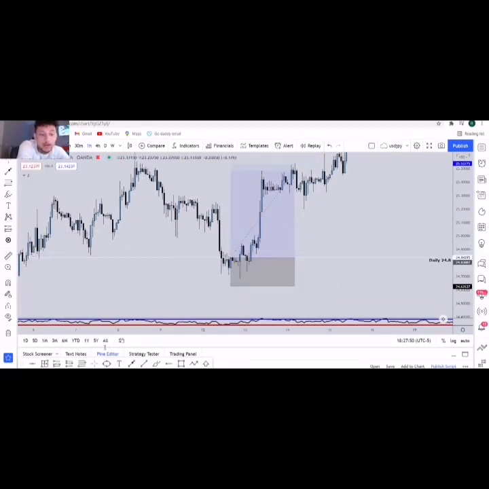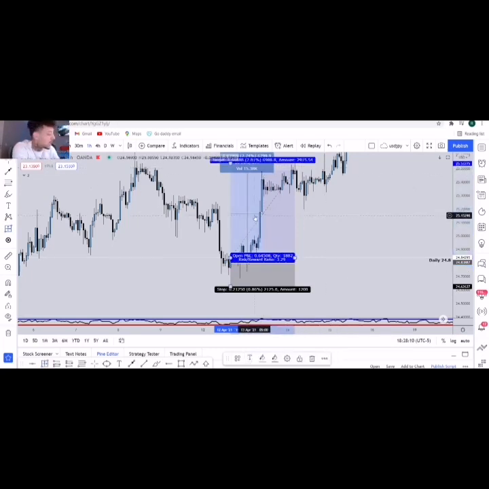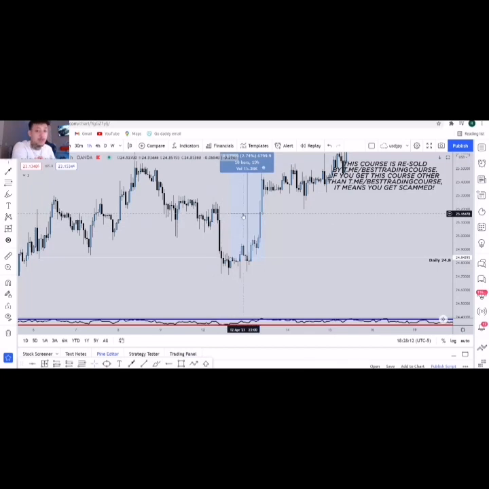Let's see how long it actually took for this trade to play out. For you to even be in profit, it took about 7 hours. Then for price to finally go in your direction, it took about 14 hours. And then notice how price went up. So it took about 20 hours for this entire move to play out, which I have zero problem with holding a position for that long if I'm going to make the money off of it, of course.